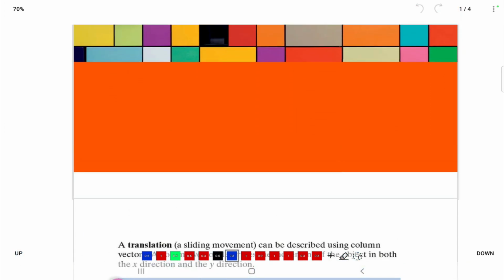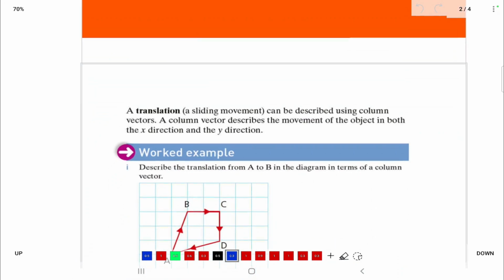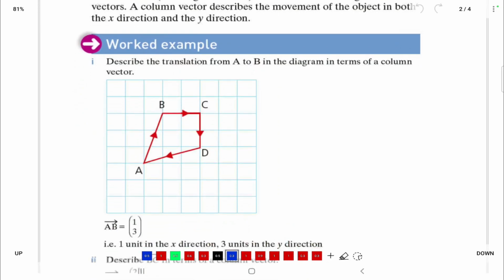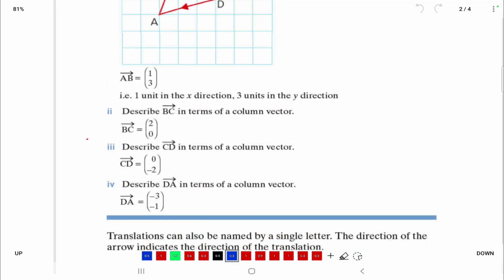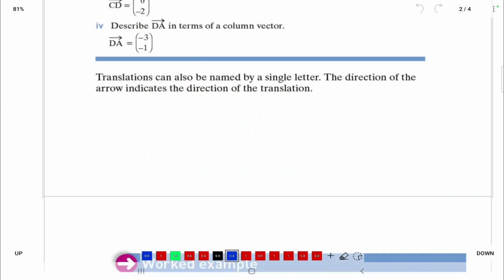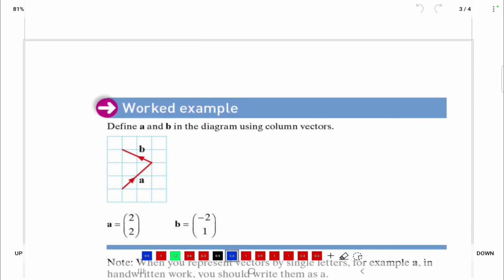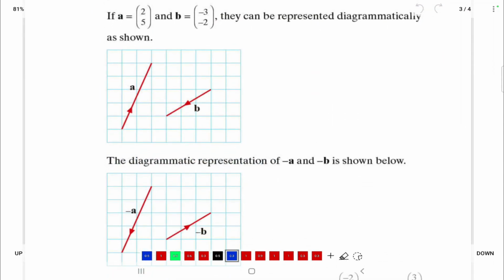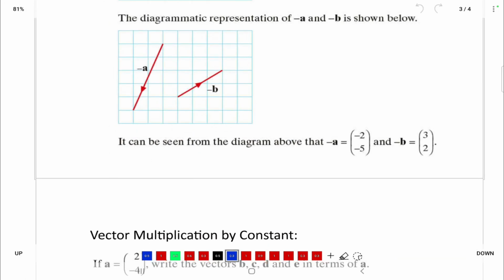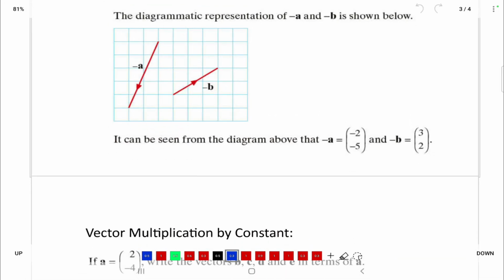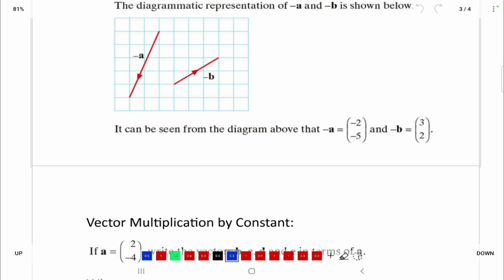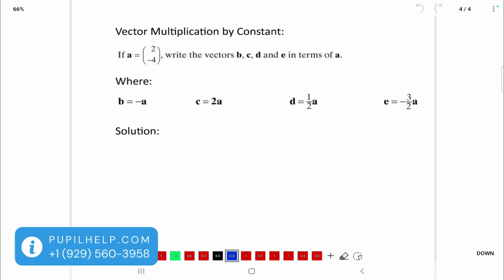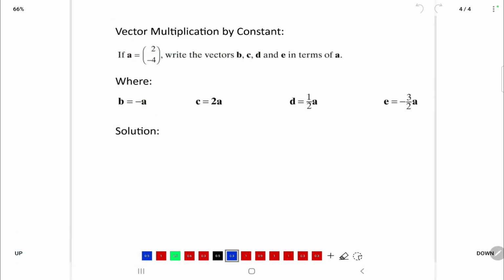Last week we studied these topics for vectors and we explained fully many examples on the subject. We solved all these. I hope you have reviewed and you are okay with it. And we solved worked examples. And today we will carry on our subject and we will solve more examples of vector analysis.